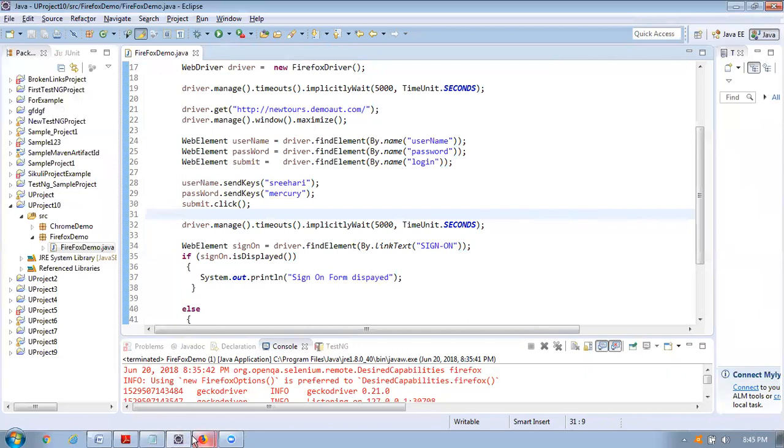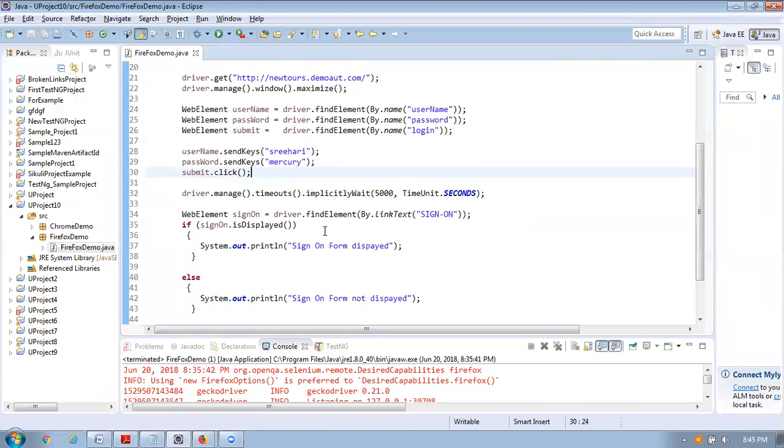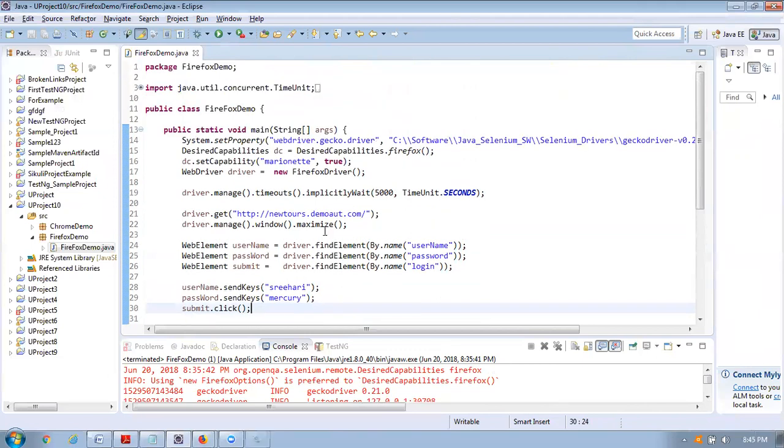Okay. So is there any way to integrate other tools like you said JMeter or LoadRunner with Selenium? LoadRunner we cannot integrate. We can integrate HP ALM with Selenium, and JMeter also we can integrate with Selenium, because JMeter and Selenium are from the same organization, ThoughtWorks, open source. Okay.